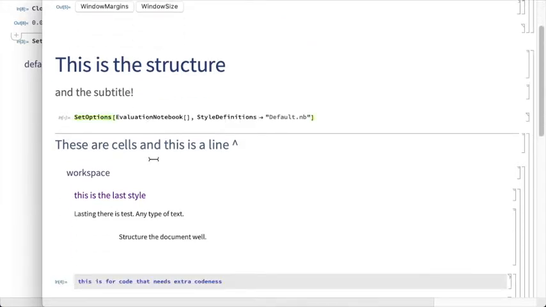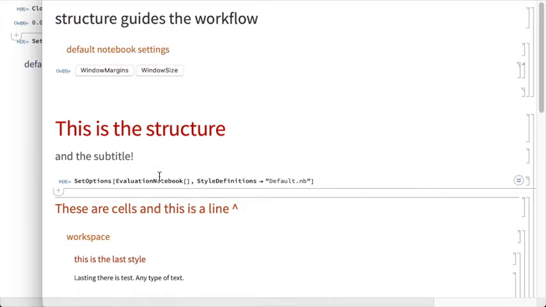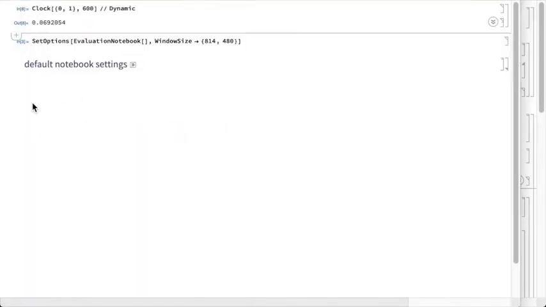This is the default style sheet. This one stays the same because it's a different notebook. So the style sheets and the notebooks are standalone objects.